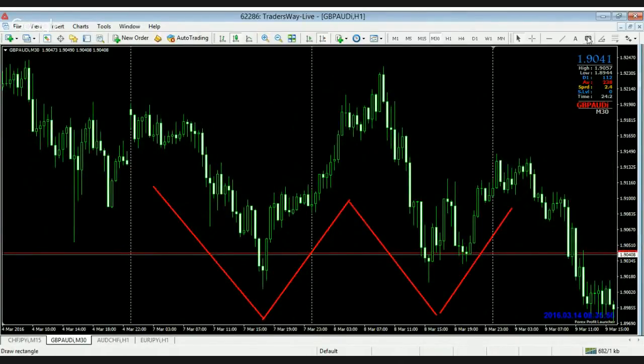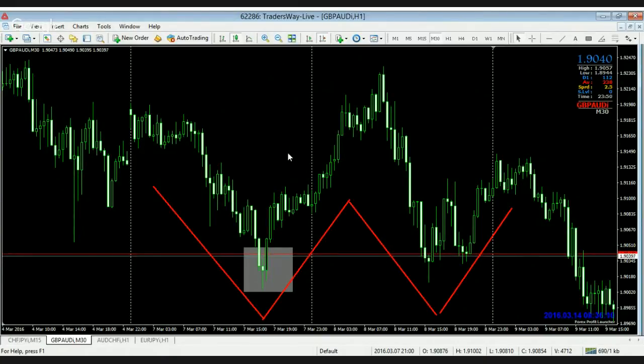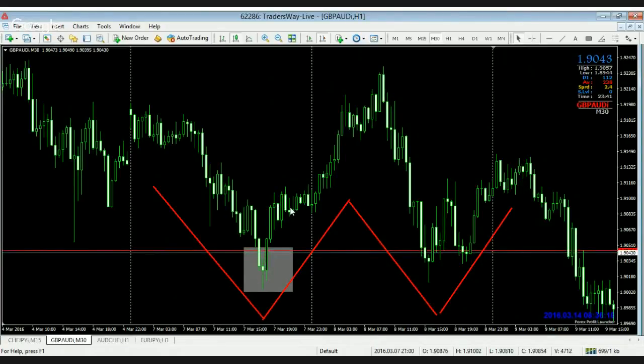All right, so we recognize a peak formation, okay? This is a peak formation. What is a peak formation? A peak formation is price goes to a specific area and pulls back away quickly. That's the key word, quickly, okay? Quick pullback. And we see that here. It comes to this price, but then it quickly pulls away from it, trapping traders over here, okay?